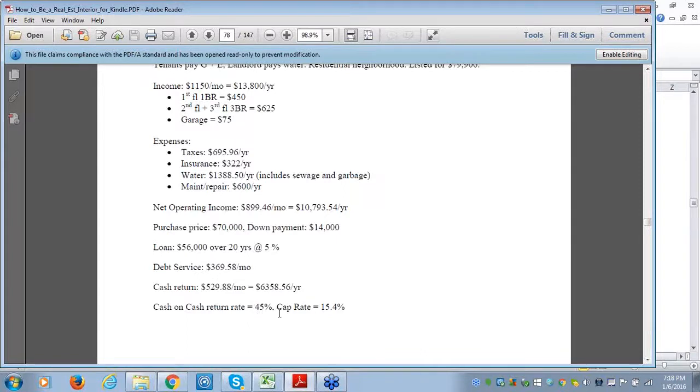But the reason this is important is this: cap rate, if you notice, does not account for debt service. Cap rate is calculated based on your net operating income, which is gross rents minus your fixed and variable non-debt expenses. Income minus non-debt expenses gives your net operating income. You divide that into your actual total purchase price of the property. All right, that's cap rate. Cash on cash return is strictly a cash basis calculation. What's money in your pocket divided by how much you actually put out of pocket, and that's your cash on cash return.